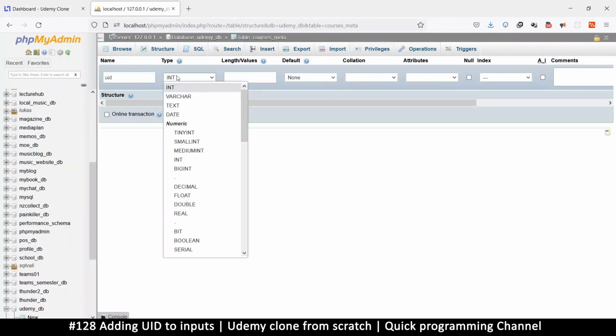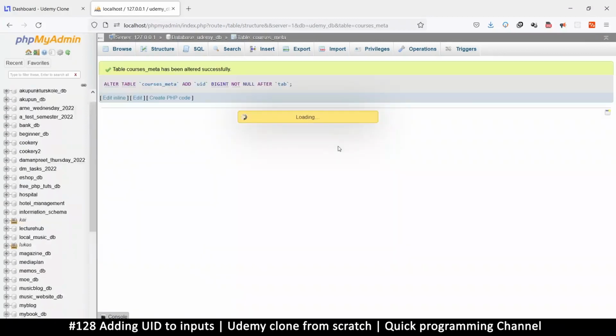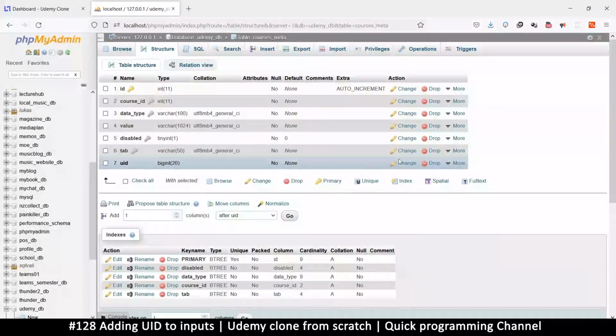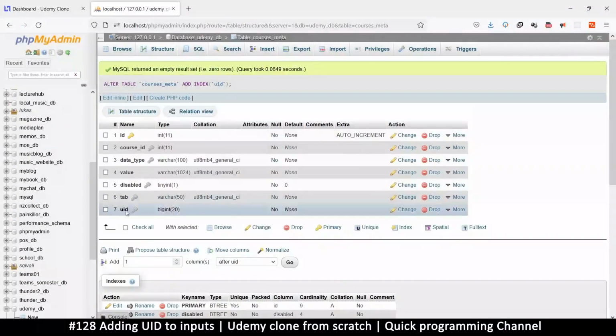So what I'll do instead is I want to put int, but int has a limit of 10 characters. That's not enough, because the time function brings back a 10-digit number which will fill up int. If I concatenate another value at the end, I'm going to have problems because that will be truncated. So let's use big int instead, which has 19 characters. So where is big int? There we go. Let's save that. Now since UID will be used to read data, let's add an index. Okay, so great, there we are.